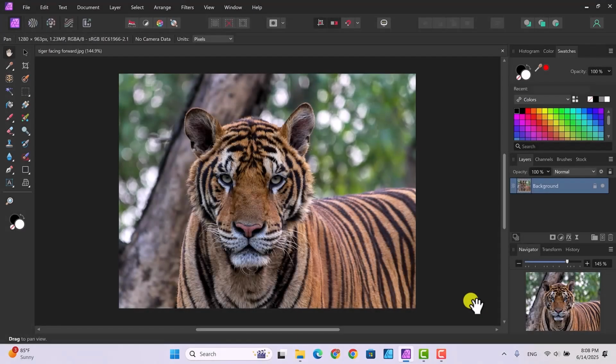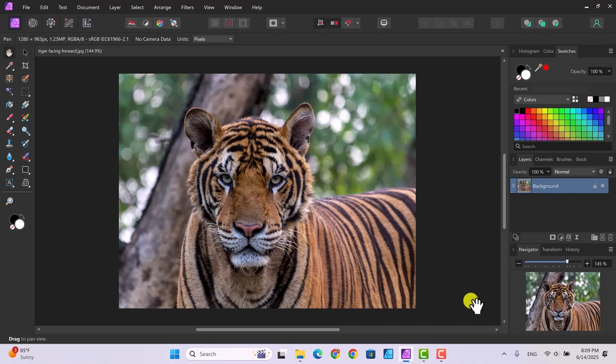This is a continuation of my last Affinity Photo 2 video on changing the color of an image by using blending modes. In this video, we will be using the blending modes again, but now we're going to use our paintbrushes. Here we have a picture of a tiger. We're going to convert this image to black and white and then add color by using paint splatter, sort of like throwing paint against the wall.